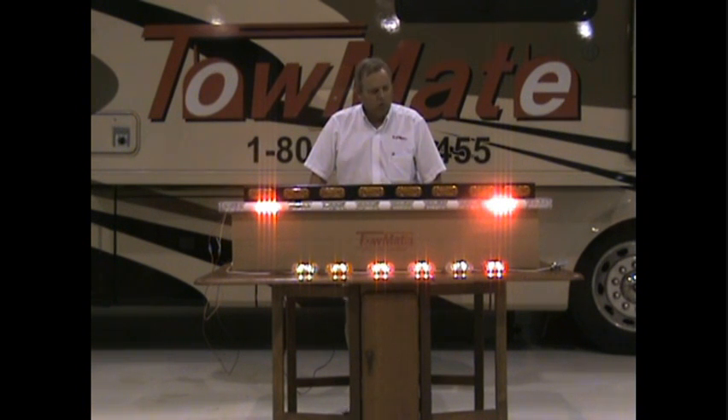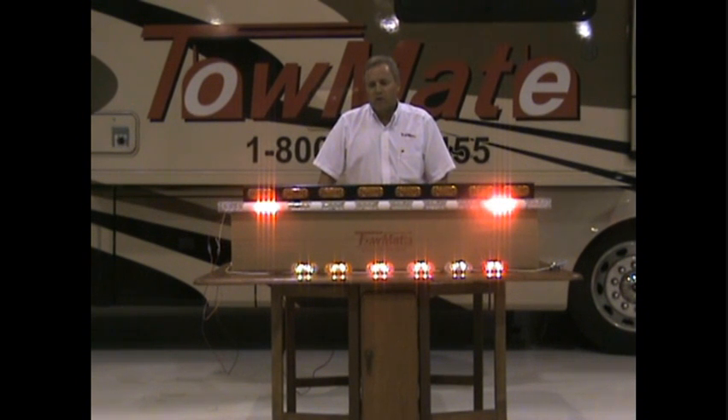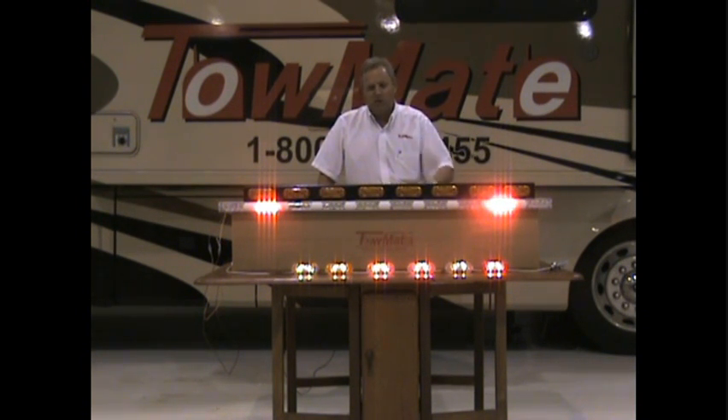I'd like to show you this evening some of the new products that we have. Our new light bar that goes on top of the pylon, also our new aero stick that can mount anywhere on the truck, and the controller simply connects to power and ground in the cab of the truck, sends the information to both the light bar and the aero stick commanding left turn, right turn, center out, and random strobe.